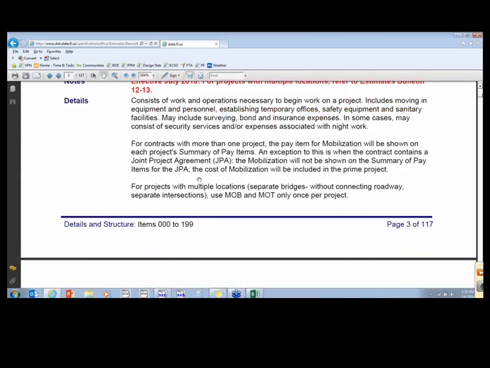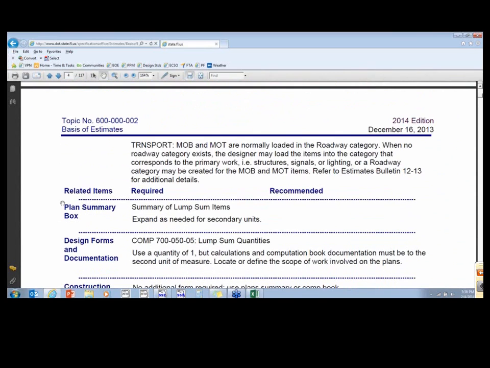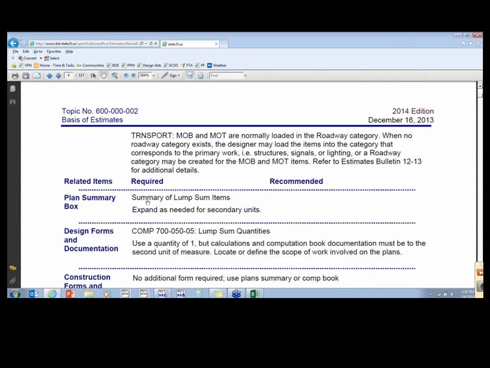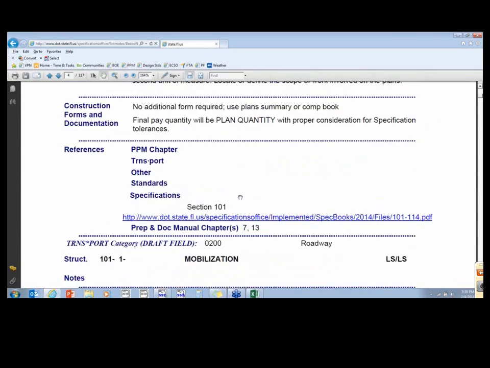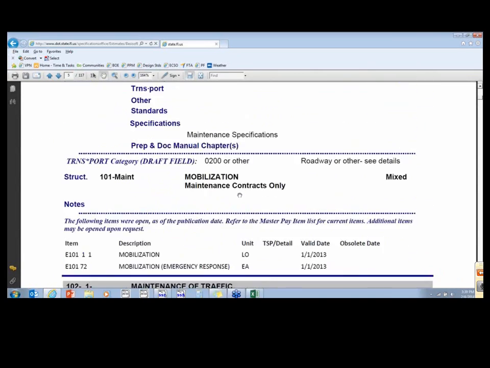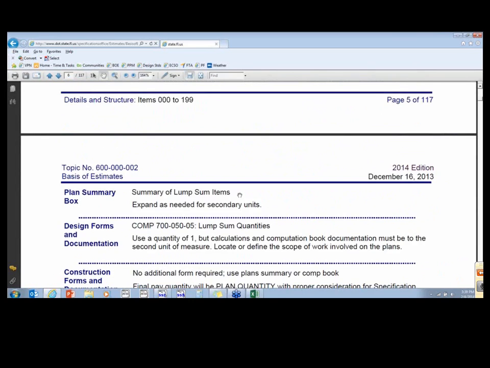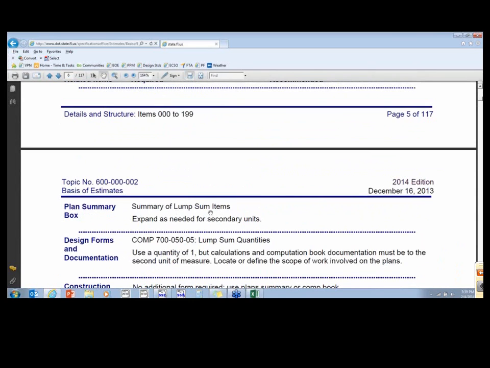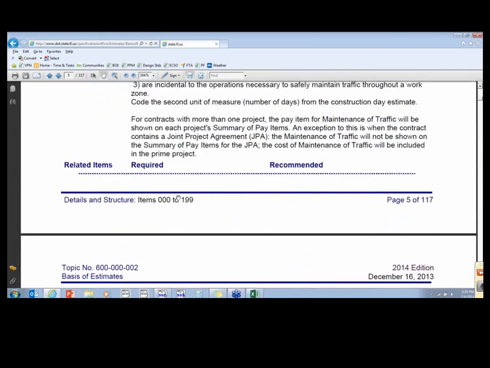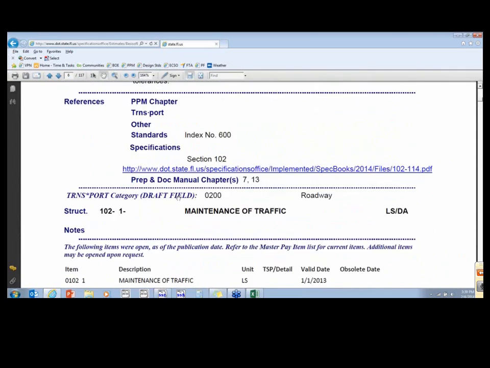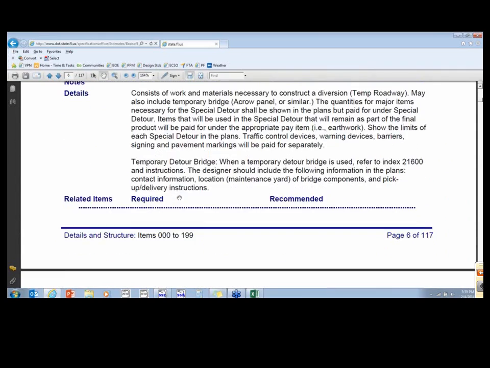Mobilization, here's one. It's telling me in this plan summary box section right here, it is summary of lump sum items. That's where we want to see that particular pay item. If I scroll down some more, that one's incorrect actually. This is one that needs to be fixed. Maintenance of traffic goes on the traffic control plan items. But most of the rest of these are correct.